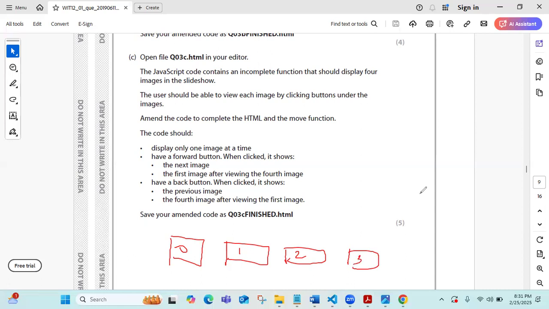Initially, we'll say first 0 is displayed. Then if you say next, this will display. Then next, this will display. Then next, this will display. Then next, what will happen? Any question? Then next, what will happen?